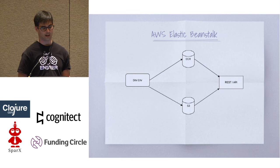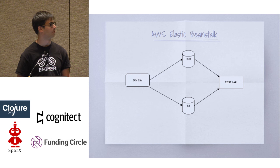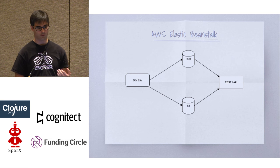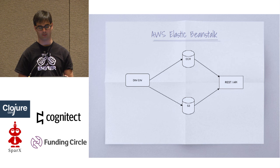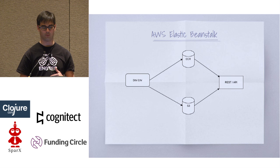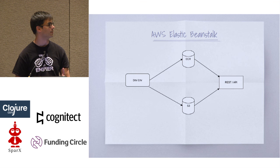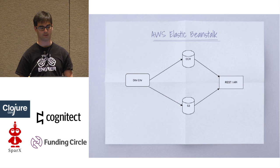So this is a little bit more depth of how to use Elastic Beanstalk. When we make our container, we end up having to put the AWS credentials within it. And this makes it so that it needs to be proprietary and not just on Docker Hub or something like that. And when you have your AWS account, there's a certain amount of free space that you can have. So we use the container registry, which is the one at the top there, that people can pull stuff or put their Docker containers in. And they provide a nice web interface and integration with the AWS tools.